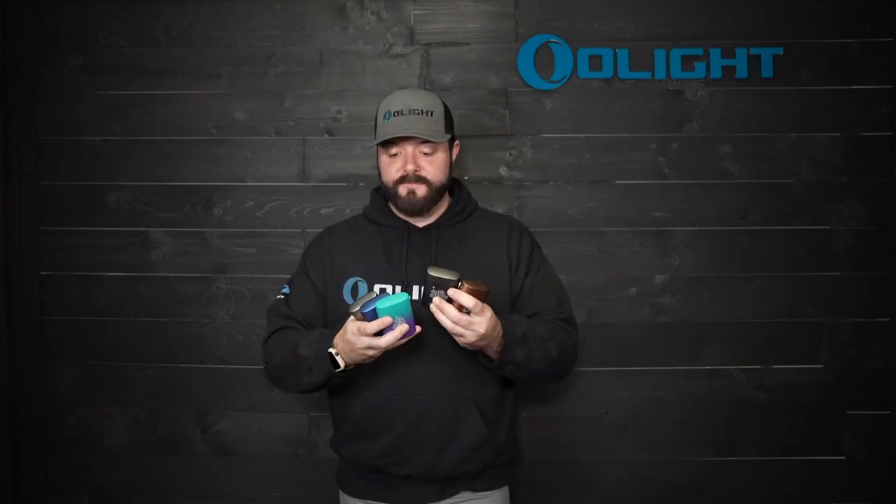If you haven't picked up the season set of the Baton 3, now is your chance as well. We've got the four titanium versions in the four seasons and also the solid copper eternal edition. If you're missing one from the collection or want to pick up all of them, this is going to be the time to do it.